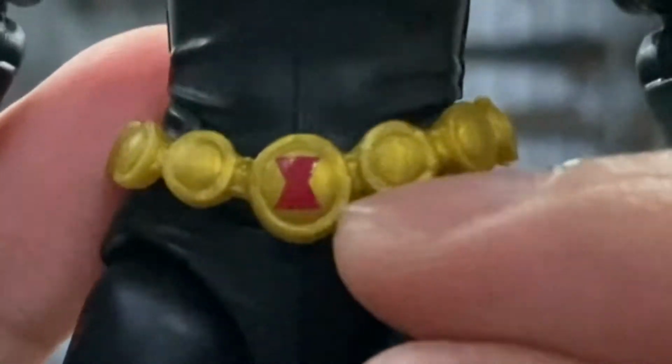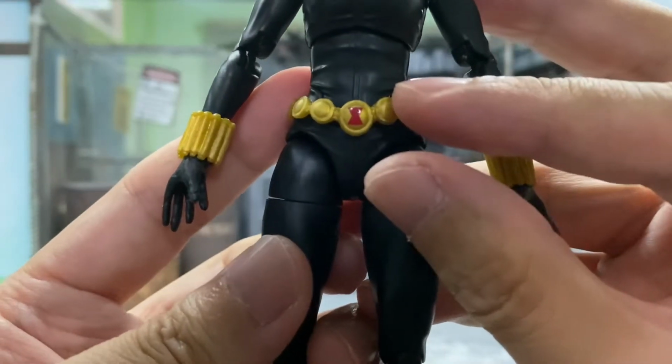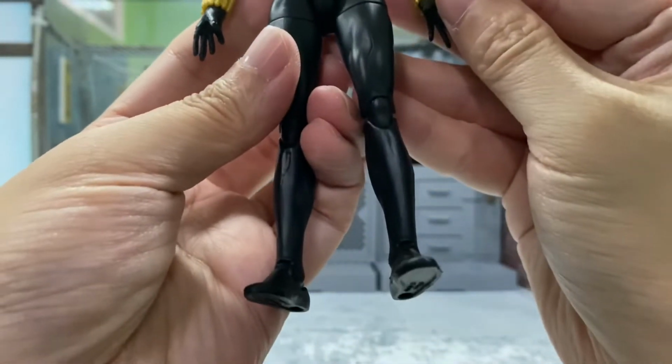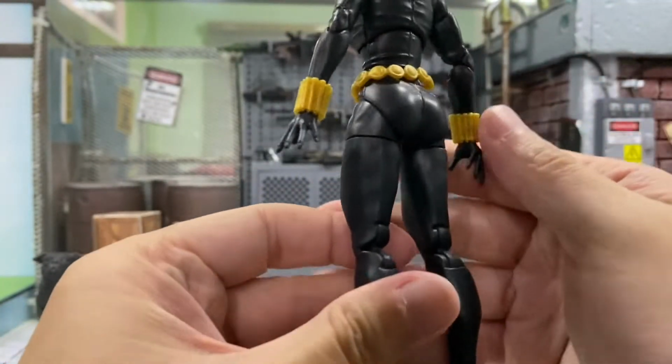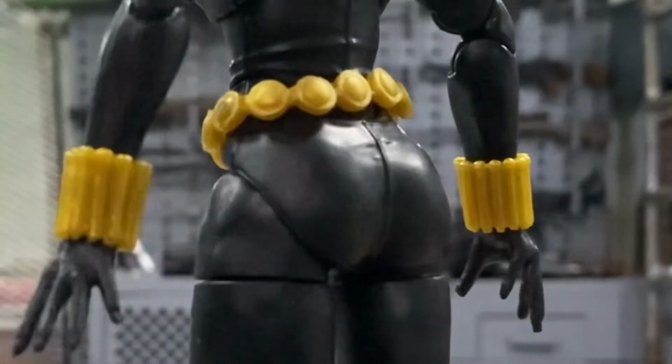And here is the logo or symbol of Black Widow, looking pretty good, even though it's just pure black. But she does look nice. And whoa, look at that rear.